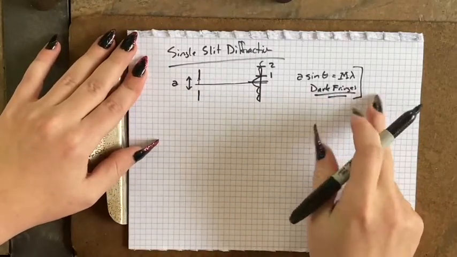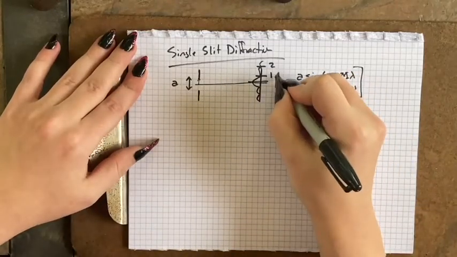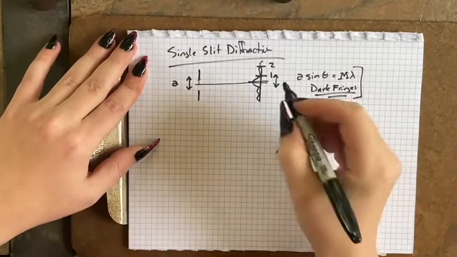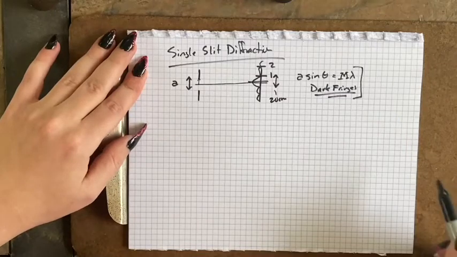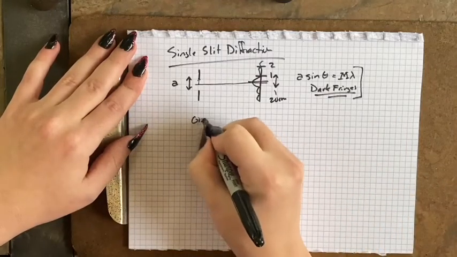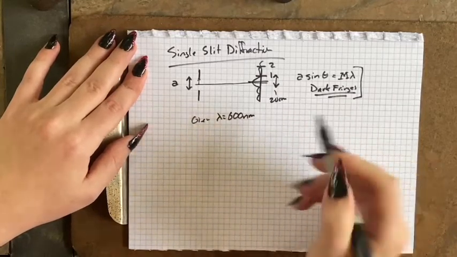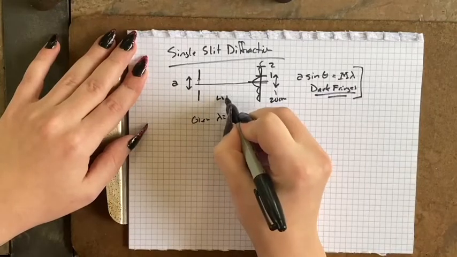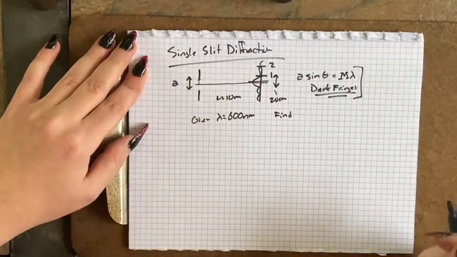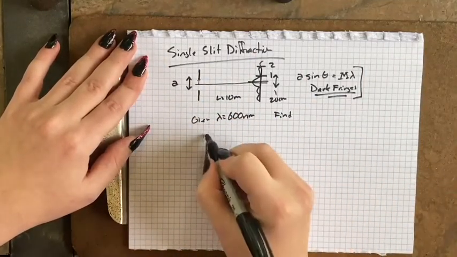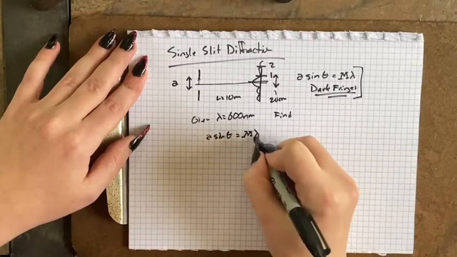As far as this equation goes, it works exactly the same as everything else that we've done. So if, say, I measured this central maximum to be, let's say, 20 centimeters, and let's say we have some kind of very red wavelength laser, and we shine it through all this stuff, and we use the same data that we had before. Let's say this is 10 meters away. Maybe find how wide is the slit based on this diffraction pattern that we get. Okay, so we would say A sine theta equals m lambda.